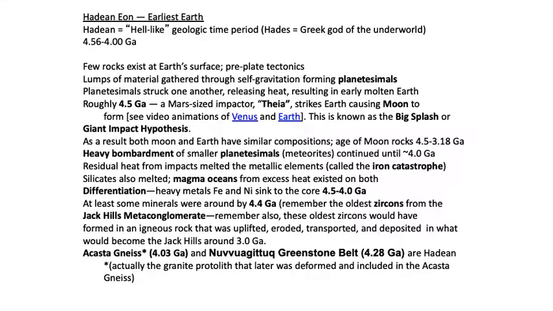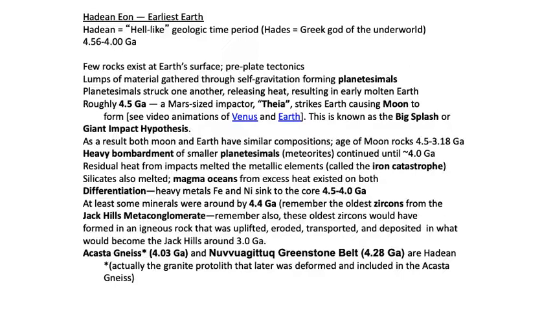And so the Hadean is that first time period. The Hadean stretches from roughly 4,500 to 4,000 million years. Okay, so in other words, 4.56 to 4.0 billion years. And it's named for the Greek god of the underworld, Hades. Of course, it's referred to as hell in other places, right? That's why they call it the Hadean, because it would have been pretty horrific to have been on Earth back then. It would kill you pretty quickly.